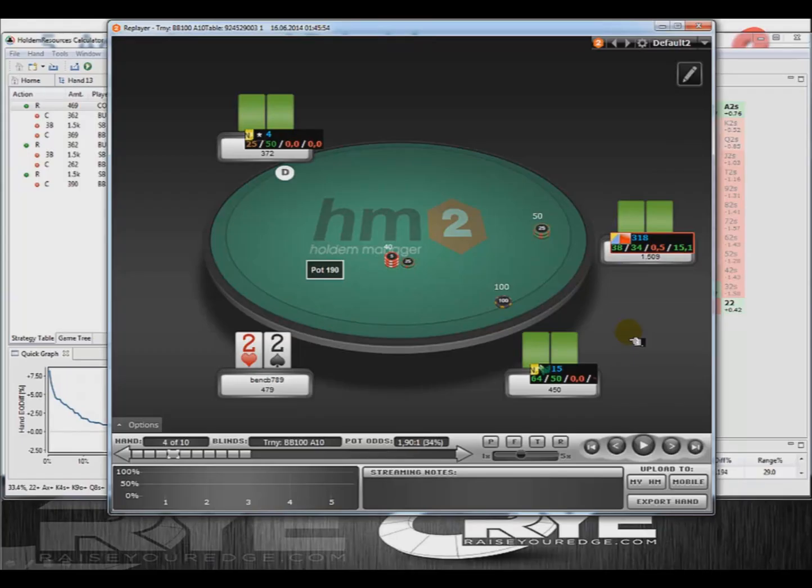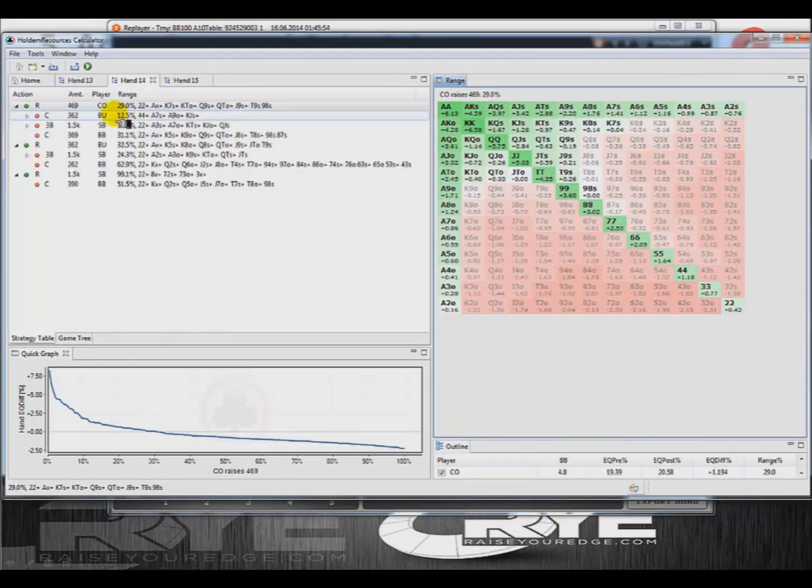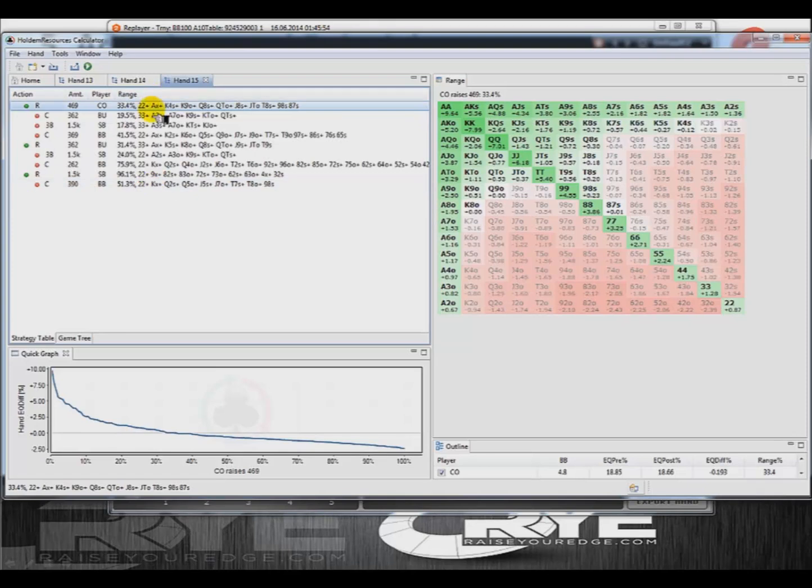There's one super chip leader, one second chip lead, and one short stack, and he can abuse that really good, especially when the blinds are really high, so he can be very loose. We have a fish in the blinds, and he will not call that loose like a regular would. Let's look at what we should push, at first just with ICM, and the second time with a future game simulation. In the future game simulation we can push 4% more hands, but we should push even looser in this spot.